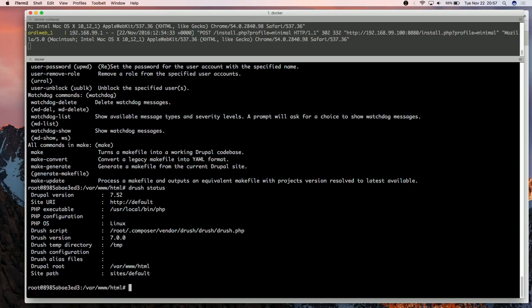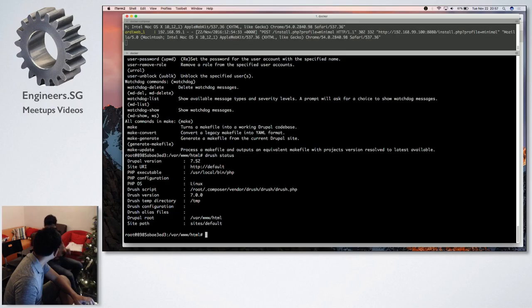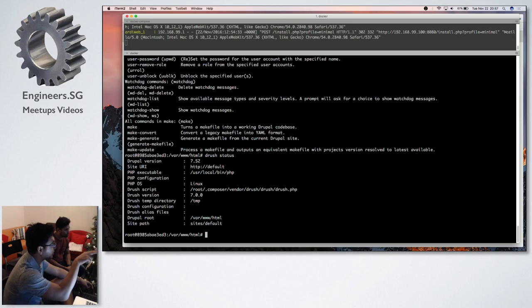I mean, when you make the Docker configuration file, something like a Dockerfile or docker-compose YAML, can you put your Drush command inside, so you finish all the installation? Yeah, you can. You can even put run drush install something. So you finish everything in your configuration file. What I'm explaining right now is the most basic one, but of course you get the idea. Okay, so now you log into the container.